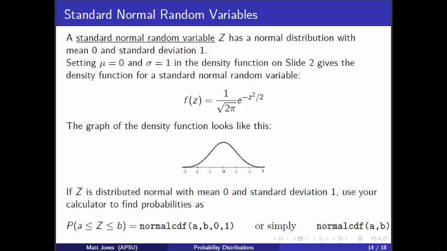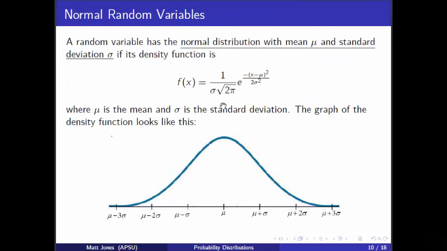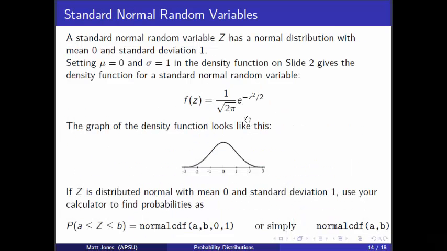So if you flip back a few slides to the density function, remember, we aren't going to really worry about this, but if you set standard deviation to 1 and the mean to 0, then what do you get? You get 1 over root 2 pi e to the negative x squared over 2. And flip back, it's exactly this, 1 over root 2 pi e to the negative z squared over 2. You replace the z with an x, and there you go. It doesn't matter what the argument is, but we'll use a z here because we're talking about standard normal.